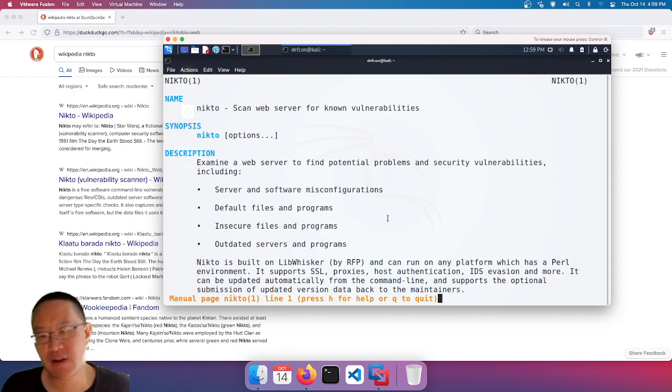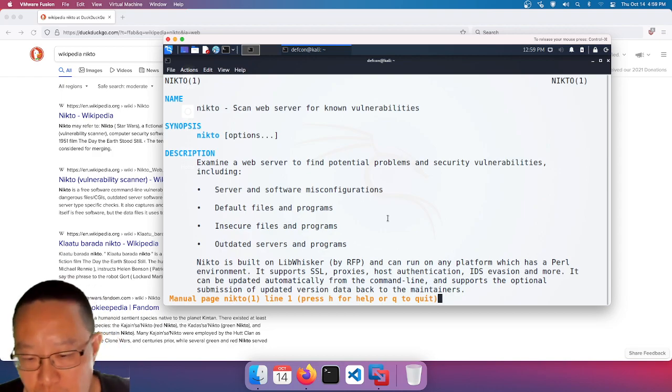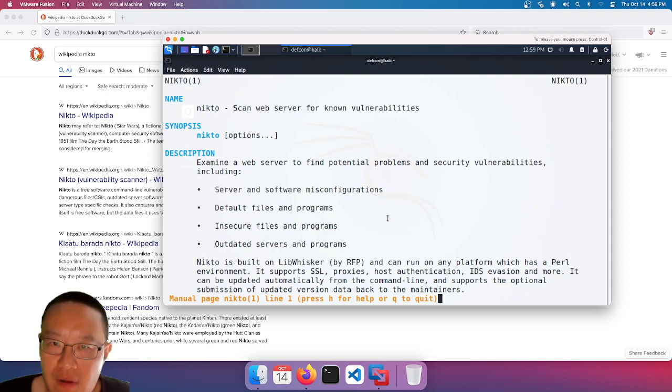Okay, there's an important point that I need to make. Finding vulnerabilities is important. Scanning software, infrastructure, hardware, you name it, for known vulnerabilities is important.